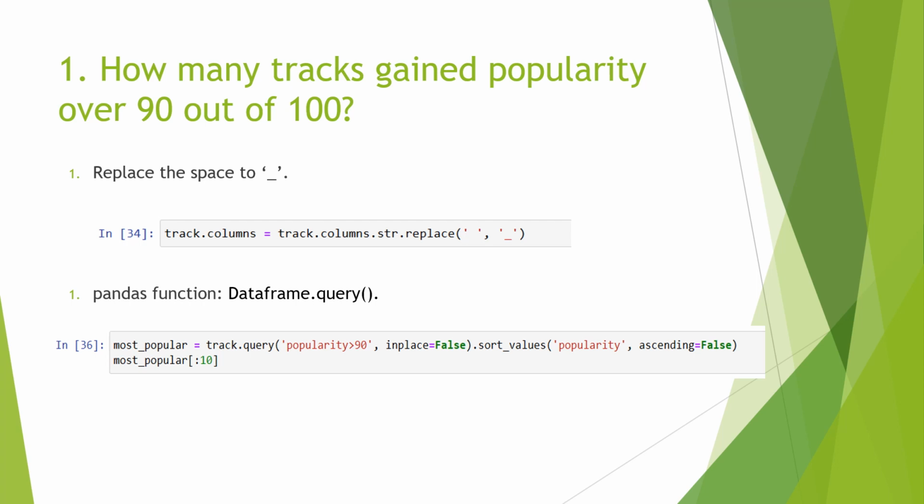And this dataframe dot query method only works if the column name doesn't have any empty space. So before applying the method, spaces in column names should be replaced by an underscore. And here was the code.